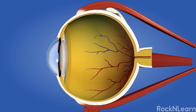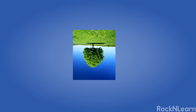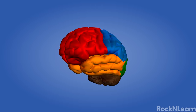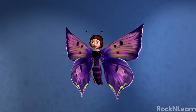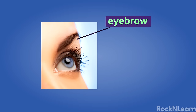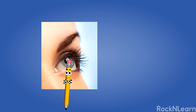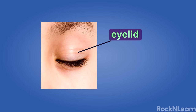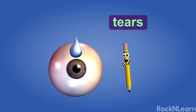When images go through the lens, they are turned upside down. It's the brain's job to turn the image right side up and tell you what you are seeing. The brain does this in a special place called the visual cortex. Because your eyes are so important, they have many features to protect them. The eyebrows help block sweat from running into your eyes. Eyelashes help keep out small dirt and dust particles, and also protect your eyes from sunlight or bright lights. Your eyelids sweep dirt from the surface of the eye when you blink, and help protect your eyes from injury. Tears constantly bathe the front of your eye to keep it clean and moist.